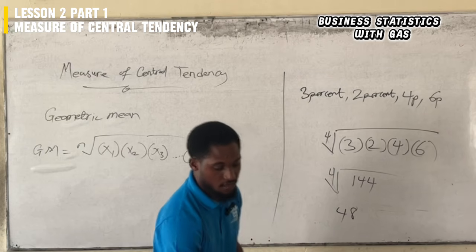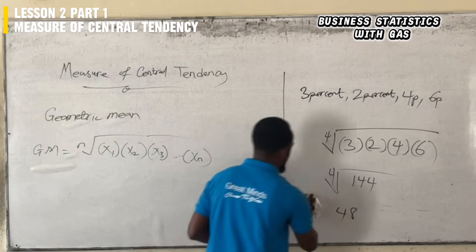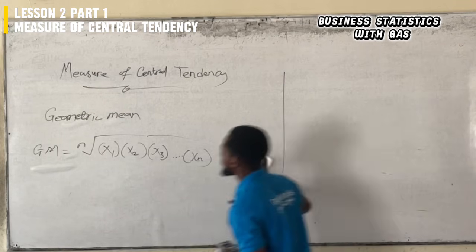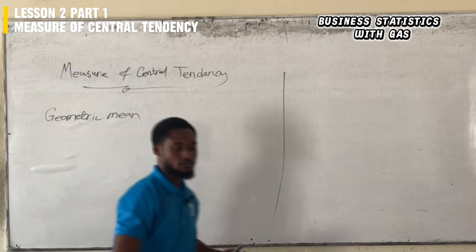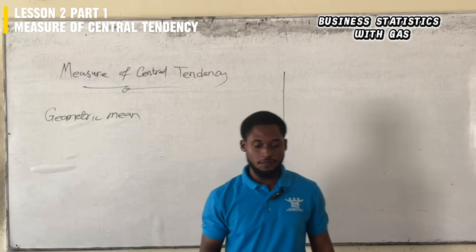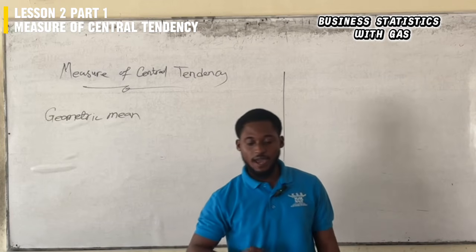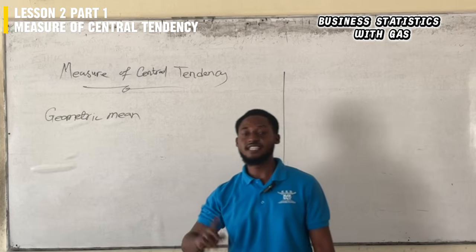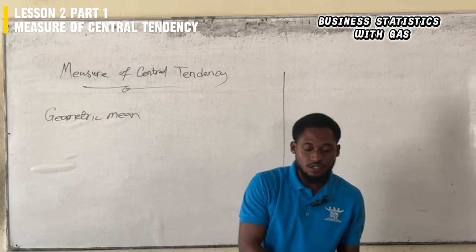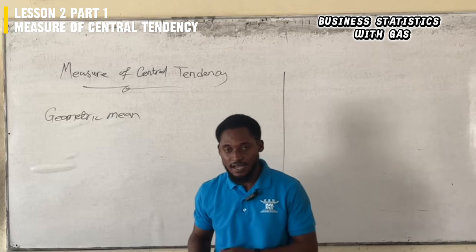So now we move on to the same geometric mean, but another application of the geometric mean. So a second application of geometric mean is to find an average percent increase over a period of time. For example, if you earned 30,000 a year in 1990 and 50,000 in the year 2000, what is your annual rate of increase over the period? We are solving an example under the second application.